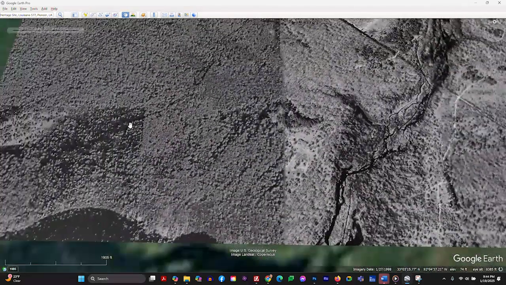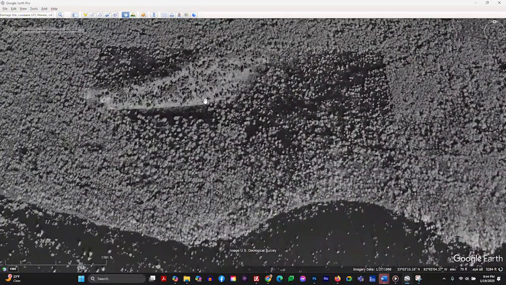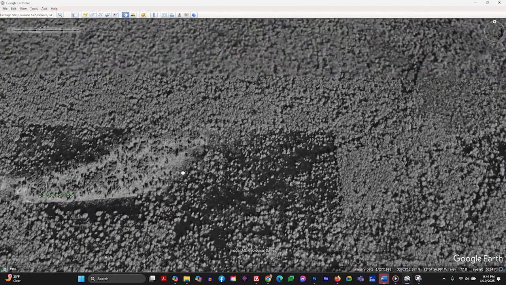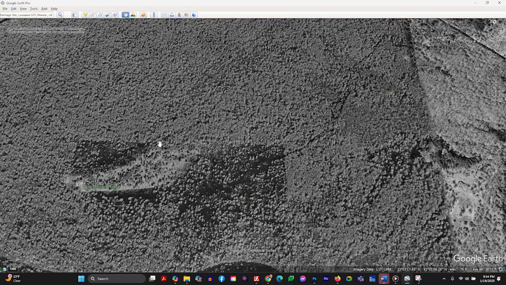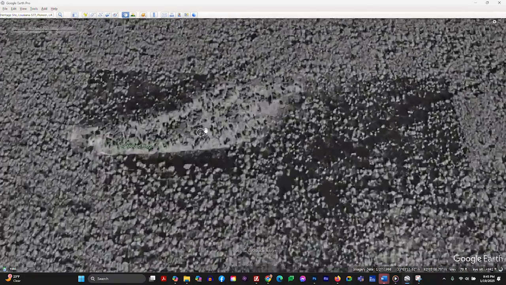I'm sitting there looking at it going, look at that right there. Look at that. Look at that ridge right down through there. Damn, look at that. And you can think, man, look at it. What is that? What is that? Man, it can just be as simple as being a bridge.